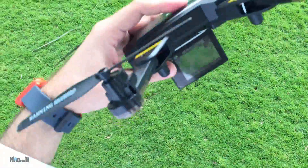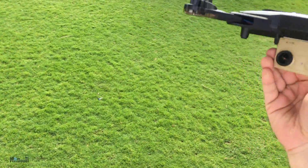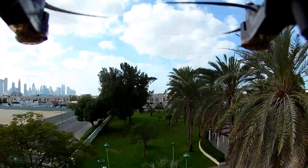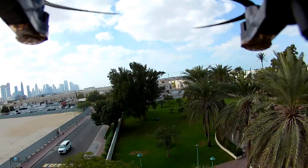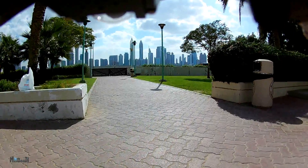Later I had another idea. Sticking the camera facing forward was fine, but it was still causing the drone to drift one way. So I thought — why not stick it sideways? That way it should be much more stable. It worked fine, though it was a little confusing making sure the camera was facing the right side — the side I actually wanted to record. But otherwise it was fine.